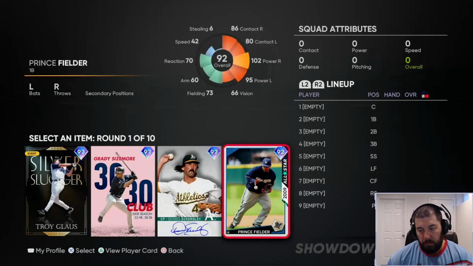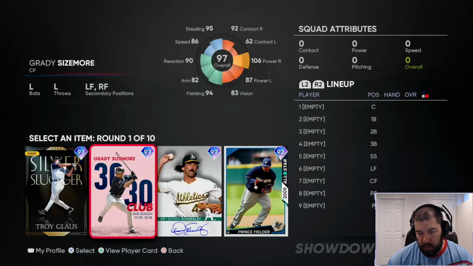Now, this Prince Fielder is just a random one that's going to be over here. It's going to be a random diamond. If you do get one of the 99 overall diamonds like Alfonso Soriano or Chipper Jones, you might want to go with them over the Grady Sizemore. But between Glaus and Sizemore, pick Sizemore.